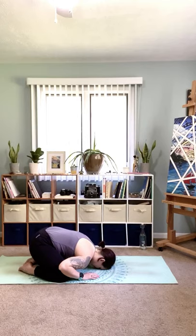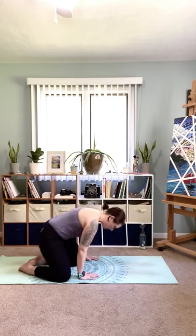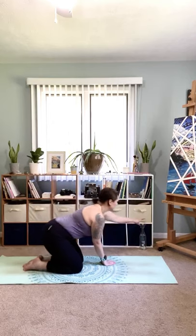And with your next inhale, bring your hands right under your shoulders if they're not there already, and press your upper body away from that mat, pulling your knees into center here. Send your hips towards your heels, sitting up nice and tall. Take a big inhale in and out. You can get a drink of water right now if you would like. And we're going to start moving into our cool down phase.